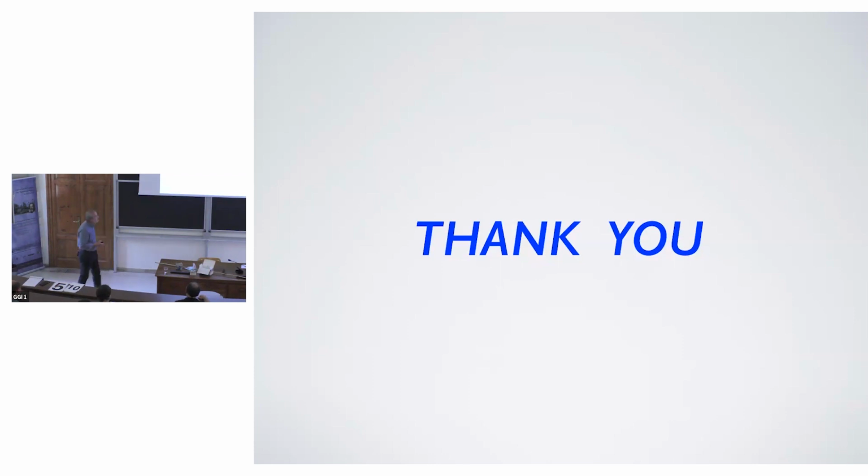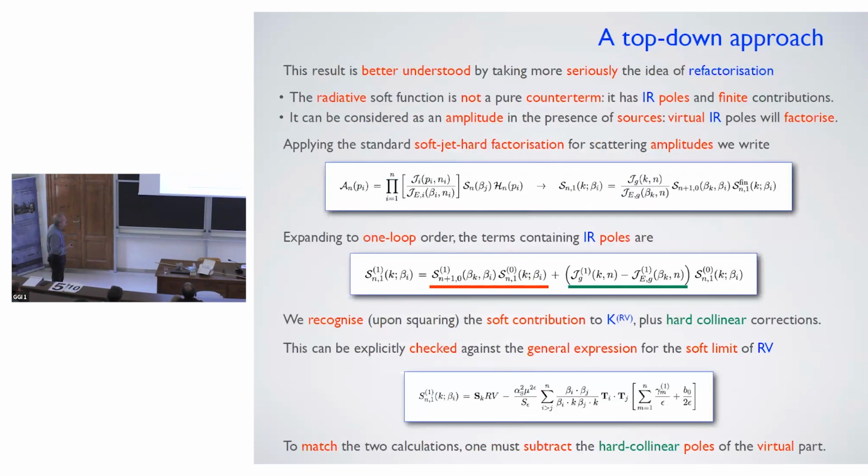I expect some structure. So let's look at soft, for example. I expect this to be correct to any order. So if I want it at two loops, then there will be this thing at two loops. Then there will be this slightly complicated ratio that adjusts itself to take away one soft and two soft in a nice way. So there will be a formula with, say, 6 terms or something like that. And I expect that to be correct because I'm just saying this is a scattering amplitude. I'm really not saying anything more.